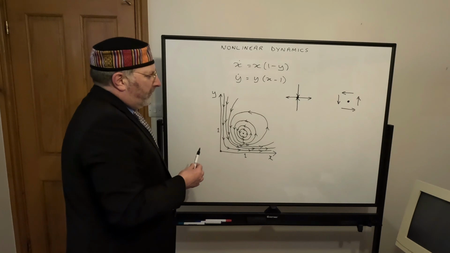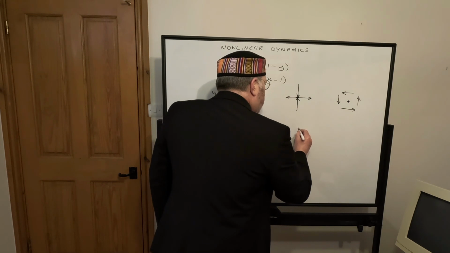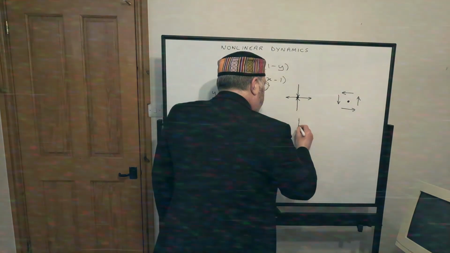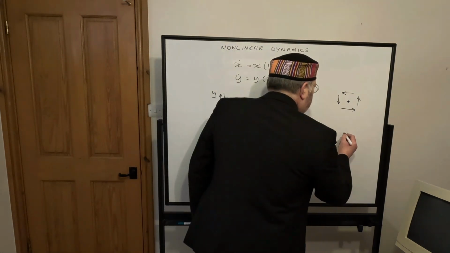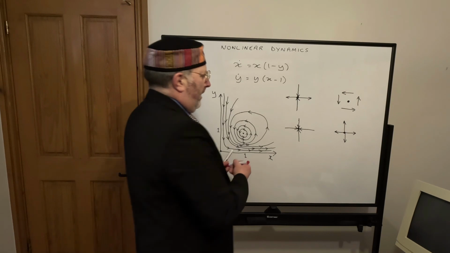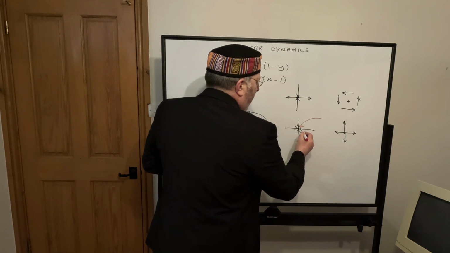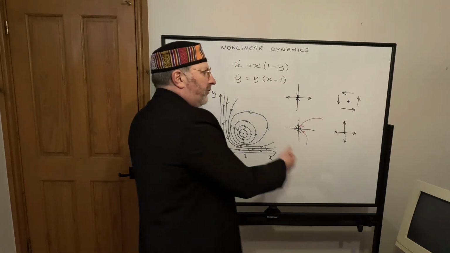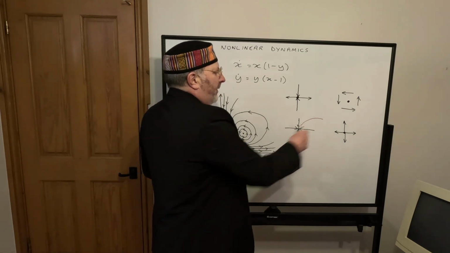And some other types of fixed point which we haven't got here but we can well imagine could occur is an attracting fixed point, as we had in the one-dimensional case, and a repelling fixed point. Now, although I've drawn these arrows as straight, they don't have to be straight. They could curve in towards that. So we could have something that looks like a spiral, spiraling in to a fixed point. But it's equivalent.